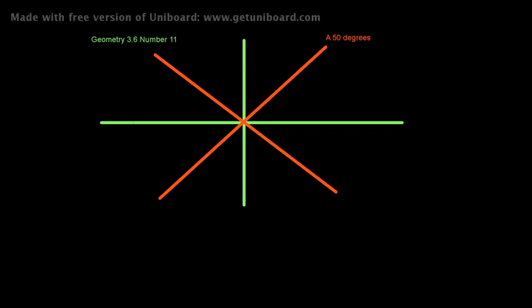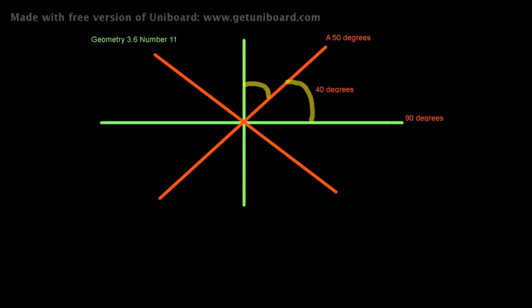Okay, because this is north, south, east, west, we know that this angle right here has to be 90 degrees. But this part of it is only 50 degrees. So like from here to here is 50 degrees. That means from here to here has to be 40 degrees, which means that this line over here is sitting at 90 degrees. That makes sense because we have the north, south, east, west.